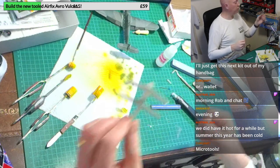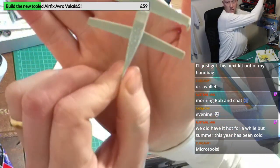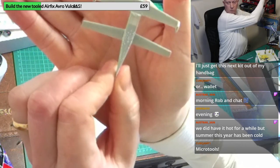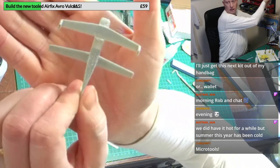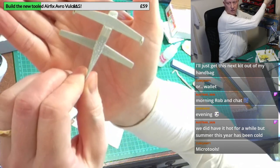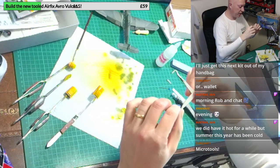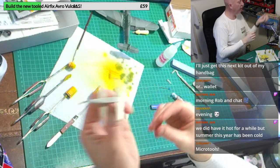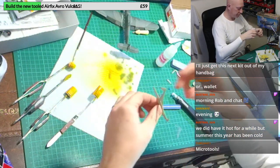Okay, so if I hold this up, hopefully you can see a load of little white dots on there. Those are just the little bubbles that have now been filled and smoothed off. So that should mean that once it gets the paint on there, it should be a nice finish. And this has got to be done, filling in a few gaps in there as well.